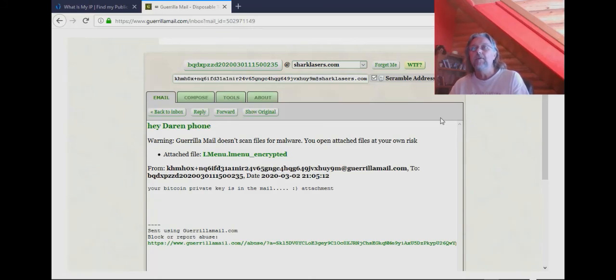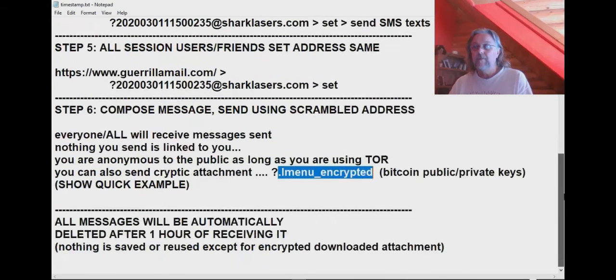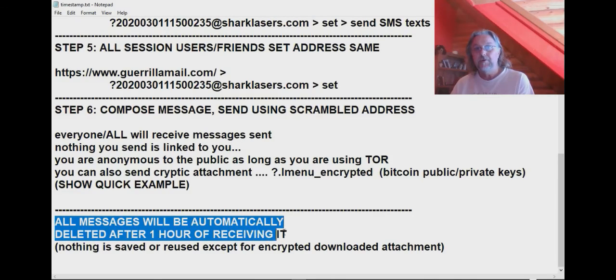You can communicate with anyone, right? Basically, you can communicate with anyone around the world. You can send an encrypted private key or whatever you want around the world. The only part that they're going to see is the message itself. They'll see the message itself, but they won't know where it's from, unless you encrypt the message and include it in there encrypted.